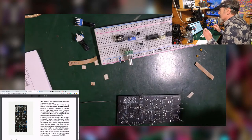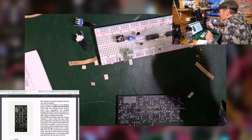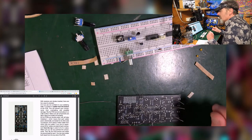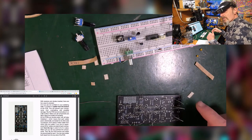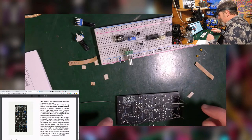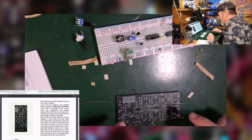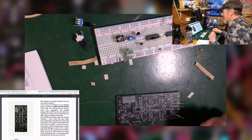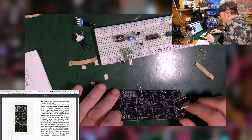For soldering purposes, the manual says you can solder from the bottom if you're a bit rubbish, or from the top if you're awesome. I'm going to go for the I'm-a-bit-rubbish option, because I like soldering from the bottom. That always makes sense to me. Whenever I try to solder from the top, I inadvertently melt other things. So I'm going for the traditional.